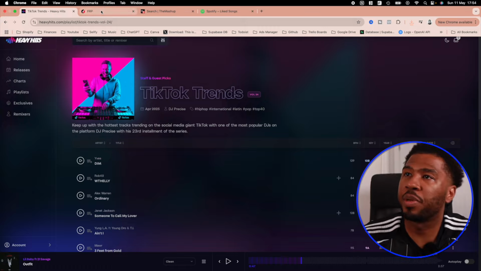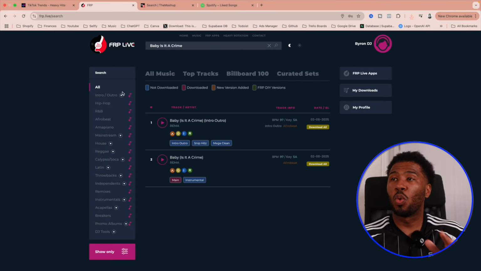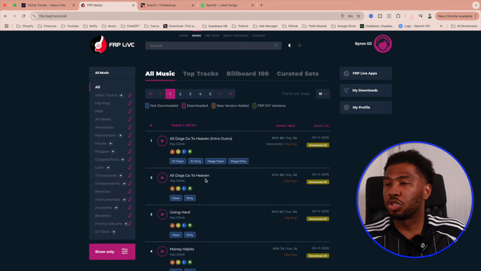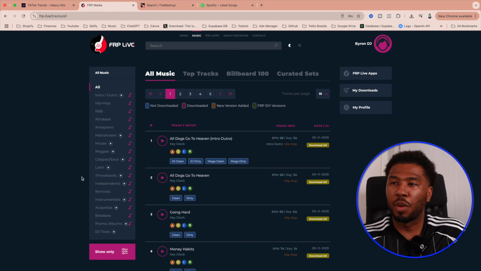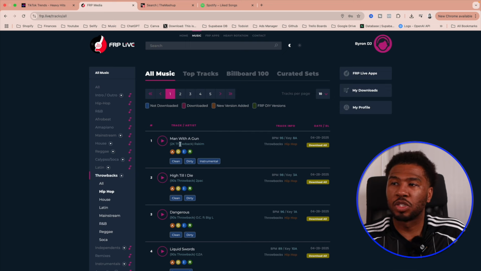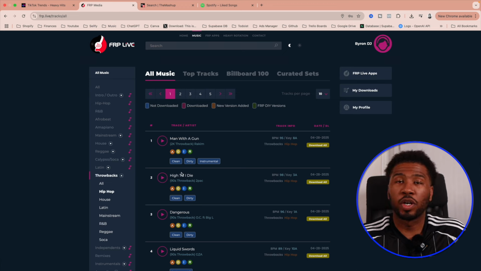Let's move over to FRP. FRP is quite difficult because it's such a massive record pool and it's got so many tracks on it. So I really struggle to go on it weekly and download new tracks. I think I'm gonna just miss FRP. FRP is a kind of record pool that I go to for older tracks when I need to backfill my music library. So I can go inside this Throwbacks and go inside Hip Hop, and it's got all like 2000s and 90s hip hop, old school 2Pac and stuff like that. So if you need a record pool with all that stuff on it, then I recommend frp.live.